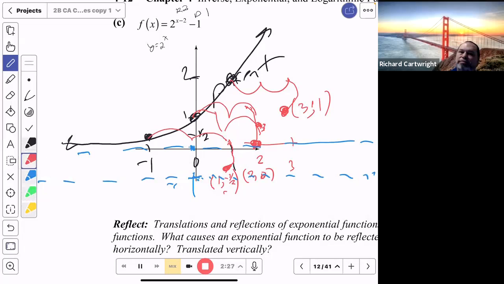So now when I draw this, look what happens. Here it goes. And here it goes to the asymptote. There it is. Beautiful job. That may be the best job I've done all day.